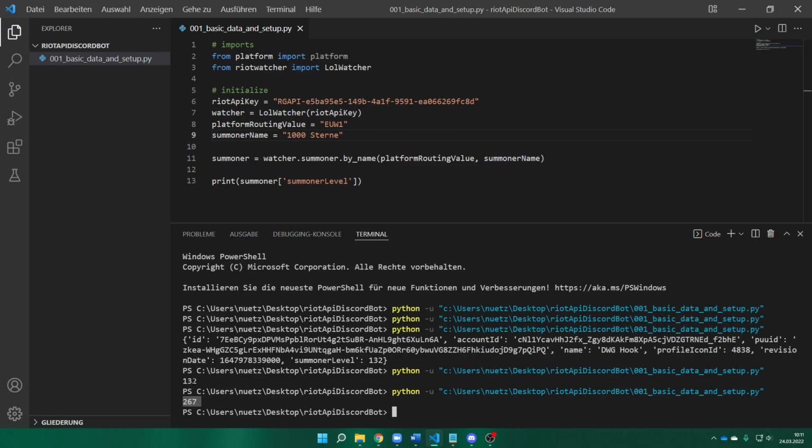And that's it for this part of the series. We did some basic setups. We initialized our API and our watcher, and we already started extracting some basic data. I'm really looking forward to this tutorial series, and I also want to give you a little idea what we'll be doing in the next few parts. So we will focus more on some summoner data, on some ranked data in the next part. We will look into format of printing so that we have a nice and clean message in our console.